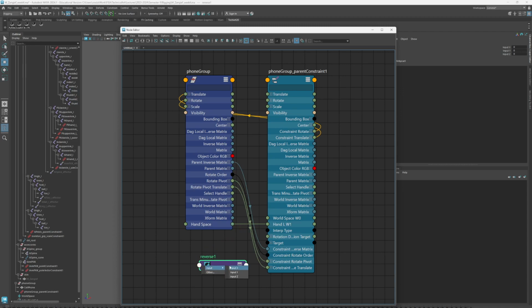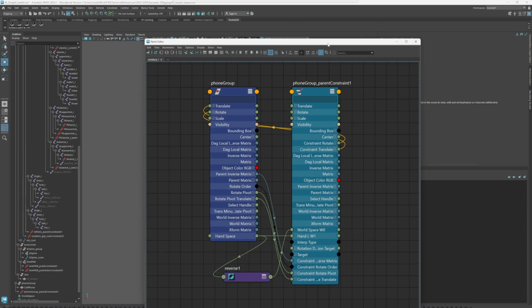And then make sure that's just the input X. And then I'm going to connect the output X into the world space output. Okay, so basically we're doing an inversion here. I'm going to move this off to the side.